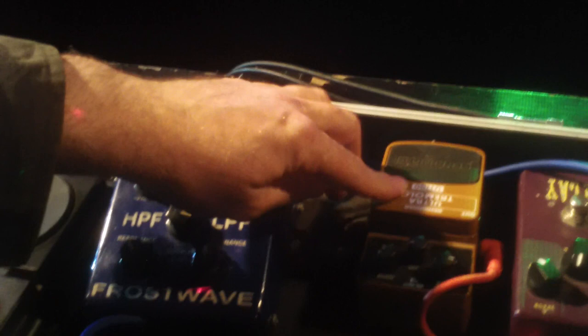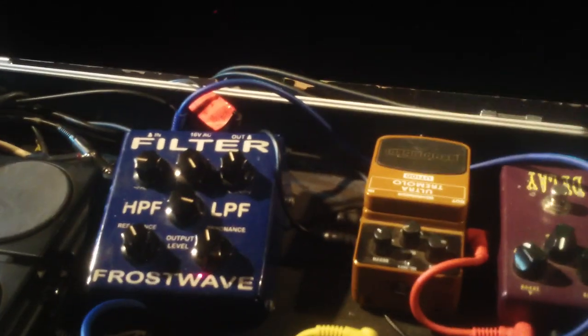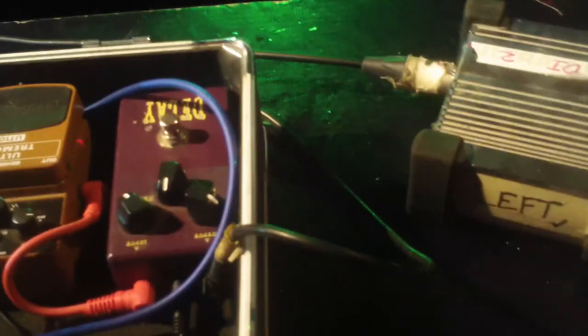Low and high pass filter into it, and tremolo and delay. Excellent design work by this gentleman here — he's been down a few Clown Analog geeks. He's a really good designer. I believe he's retired now — runs a bookshop or something like that. And so you're running it through a tremolo and a delay. Just a really cheap delay but it's okay.